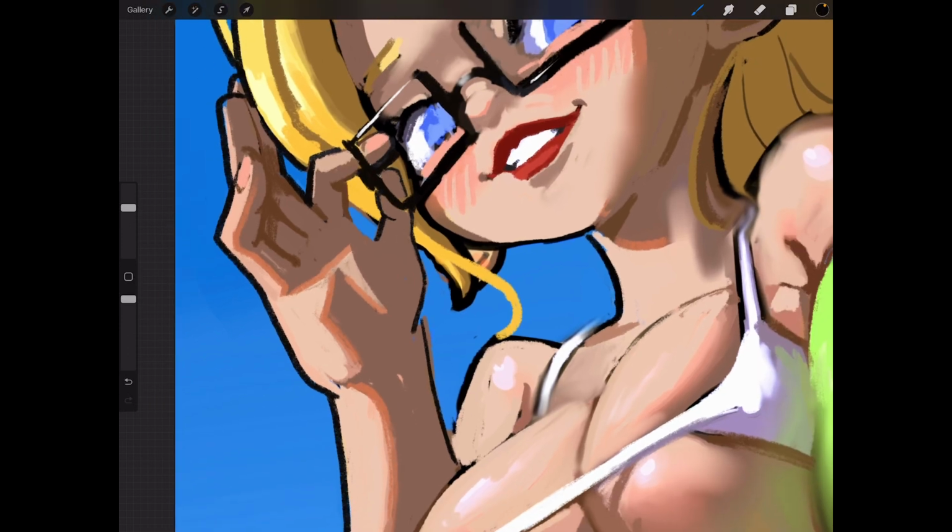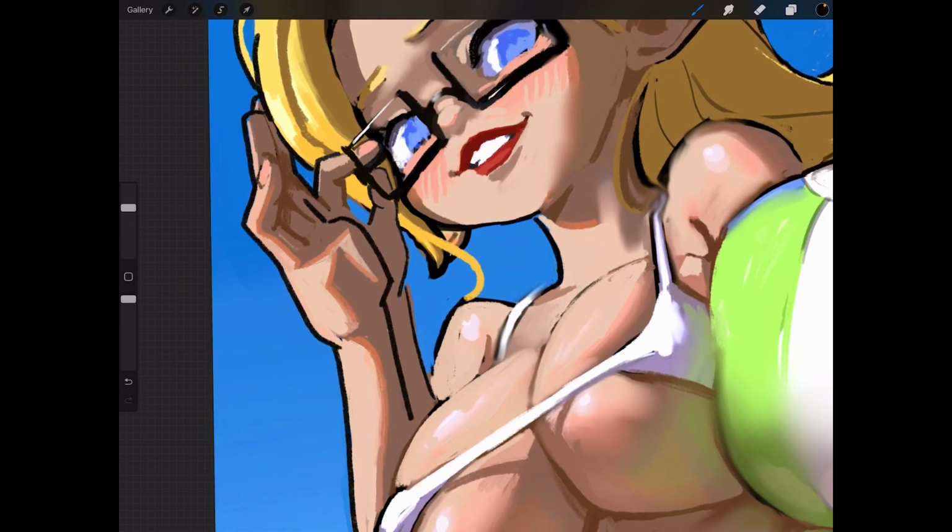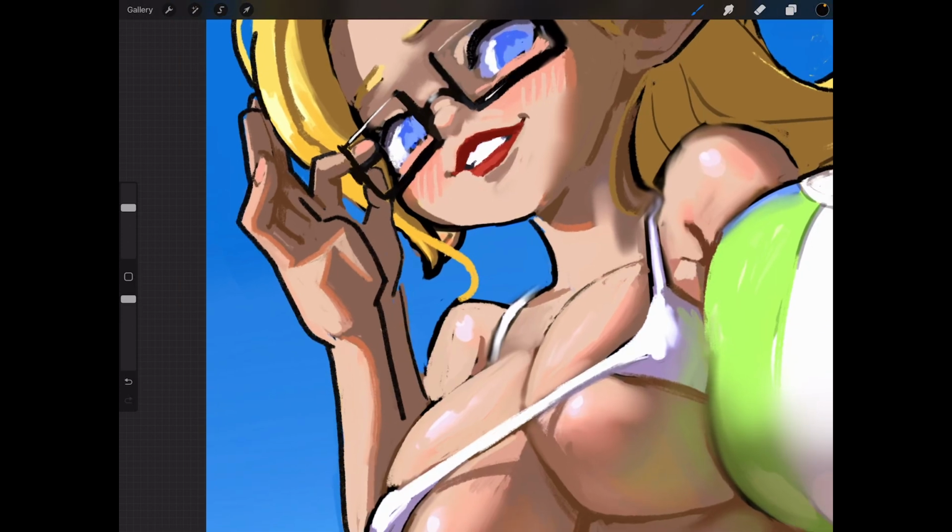And another thing that you have to take into consideration to simplify your paintings is to fuse your shadows. And this is a good example of that. You can see how the shadow of the finger and the shadow of the palm and the shadow of the forearm, wrist, they are basically fused into a single shadow shape. There are many landmarks there, but there is an almost uninterrupted shadow shape.